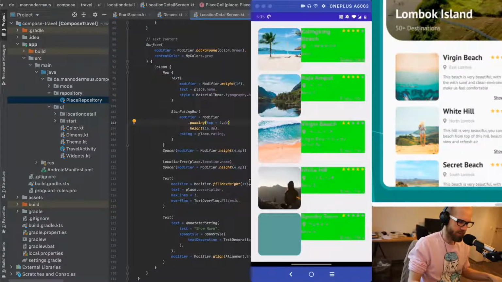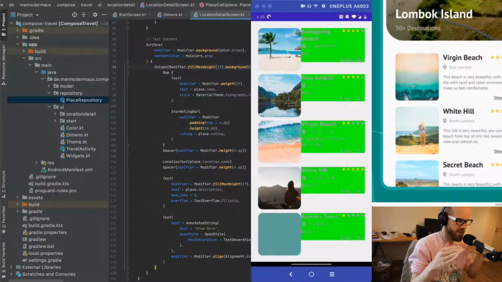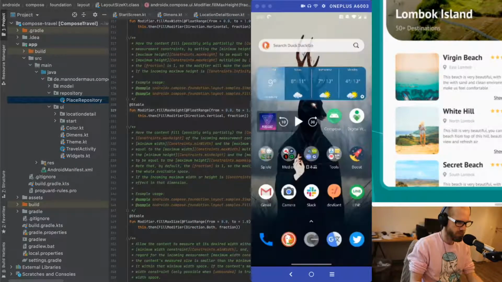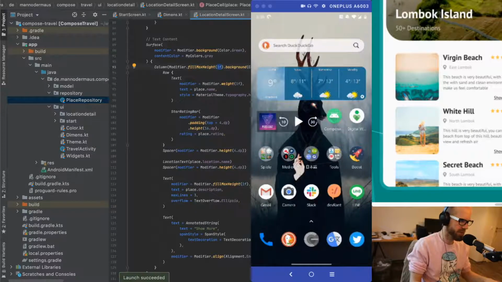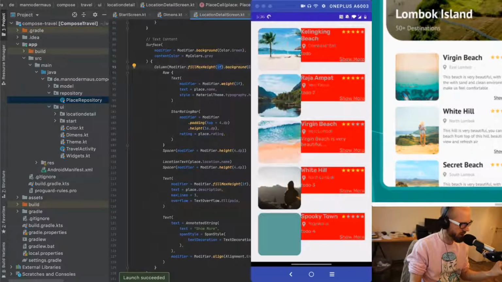Yeah, I'm still having trouble comprehending the fill components here. Really weird. I'm gonna give the column a different background color from its surface, because I want to see if it has different notions of size. Okay, good to know. I don't need to give the 1F as a parameter. It's the default value. Yeah, okay, it's the same.